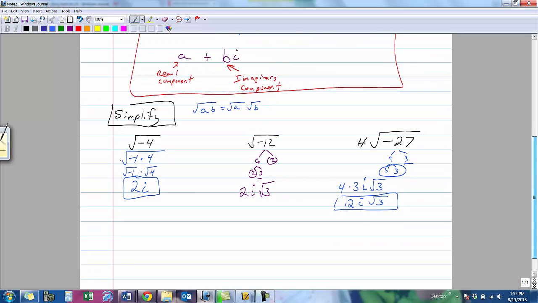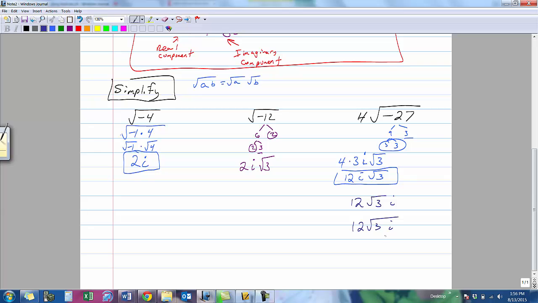Smith, do I have to have the i between the two things? What if I did it as 12 root 3i? Each teacher has different feelings about this. That is technically correct. However, here's where it gets messy. If you have 12 root 3i, now it looks like the i is inside the radical, which would be the square root of negative 1, which, as we all know, is the fourth root of negative 1, which takes us to a whole other world.